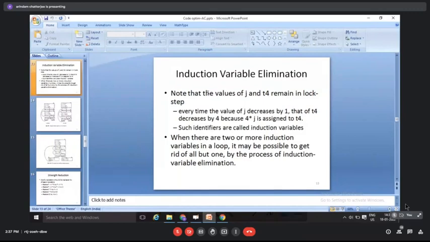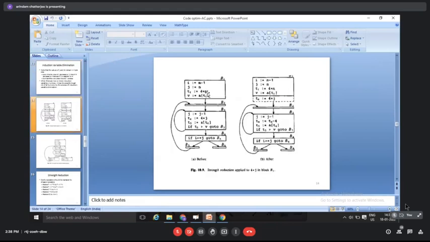So T4 is an induction variable, because if we know the value of J, we can directly infer the value of T4, and vice versa. When there are 2 or more induction variables in a loop, it may be possible to get rid of all but one. So you can keep just only one by the process of induction variable elimination. And that greatly reduces the running time of a loop. How?